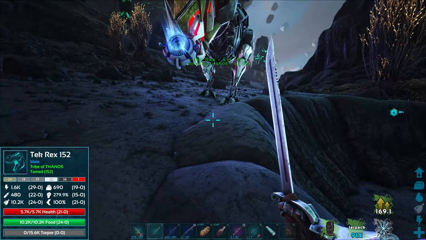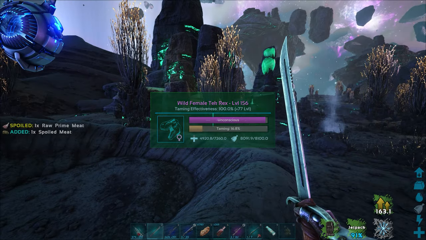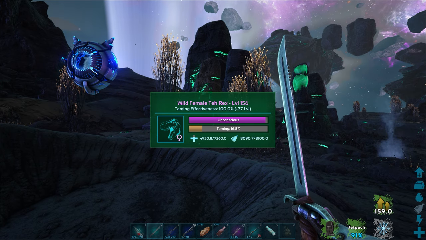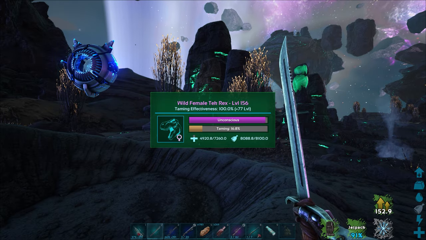But let's go over there, man. You know what, maybe I'll put this guy in a cryopod. He's already at 16.8% tamed, nice. And look at that, I just hover over the thing. I don't even have to open up the menu, awesome. And it even says right there, plus 77 level taming bonus. Awesome stuff right there, you guys. I love this new taming thing, this is great.